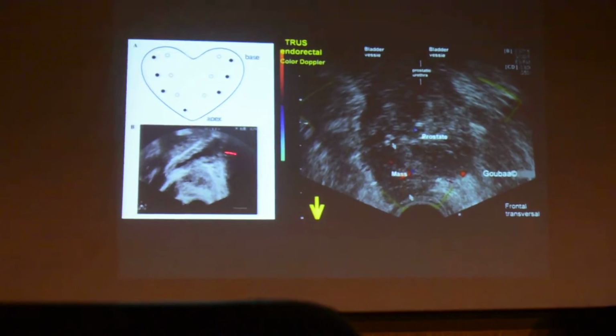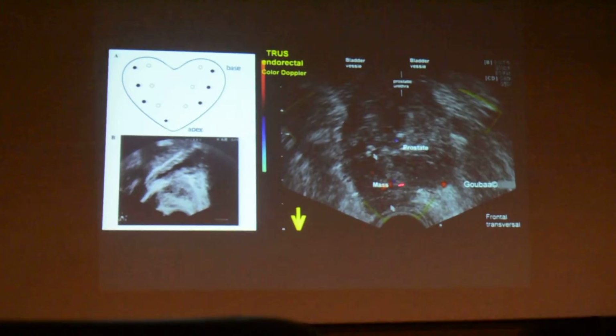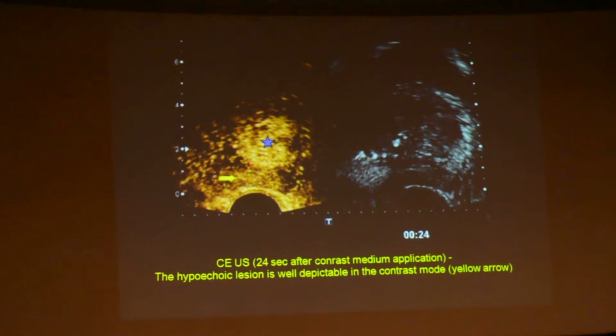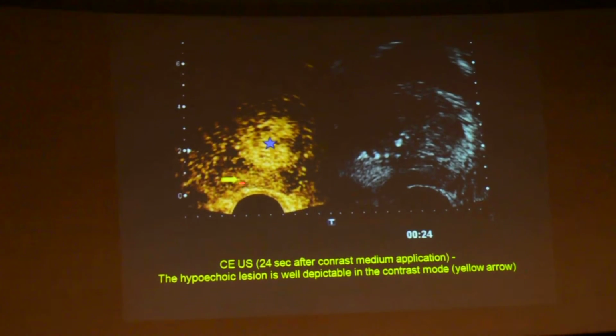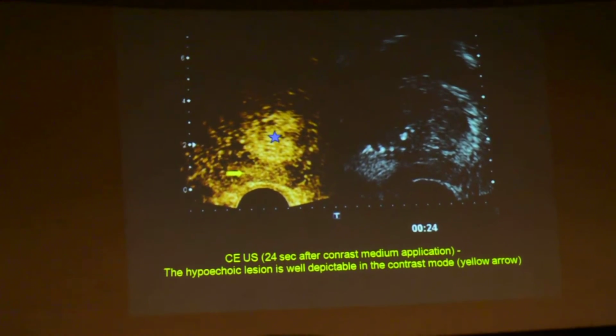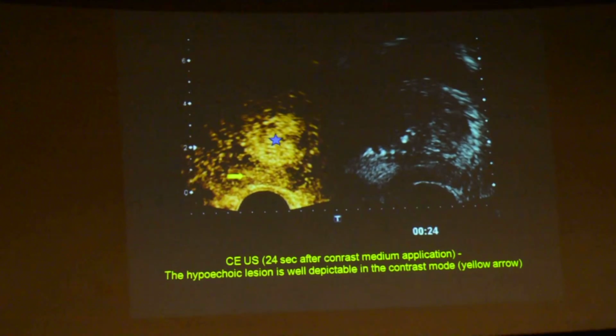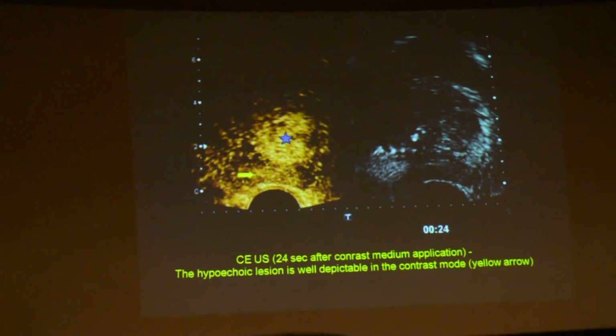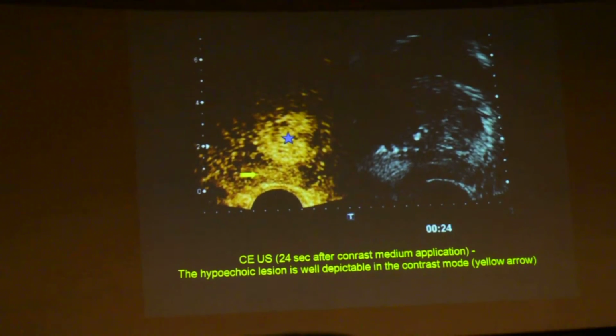So in the prostate, yes, it is very useful when you want to take a biopsy to know the exact location of the lesion, which is hypointense, versus the normal intensity pattern. This is a lesion which we can see nicely after injecting the contrast, at about 24 seconds. So there are various uses of the contrast media in use today, and they help us to study the urinary tract. Thank you very much.